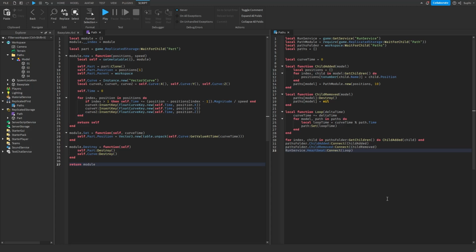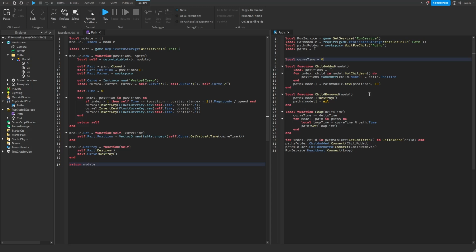The next thing I want to do is sync the movement of all the paths between all players. And currently, because we're using curveTime, and curveTime is set to 0 when the player enters the game, because this value is not the same on all players, the position of the paths will not be the same for all players.